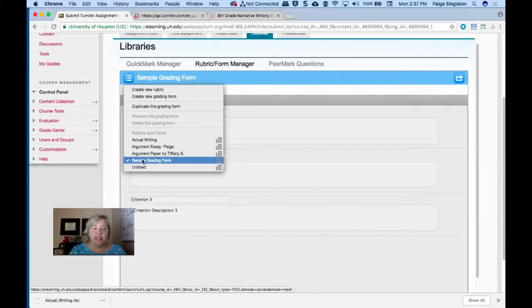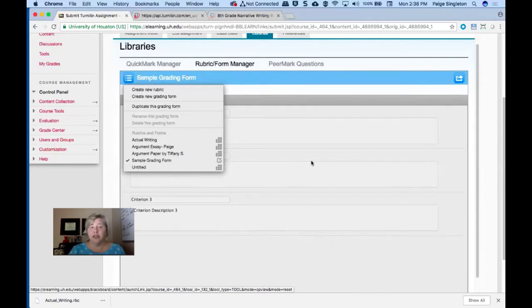I can't now take this one out without disassociating it from wherever I've associated it to. Does that make sense? So this one's in here. It's permanent. It's not going anywhere. So just be careful when you're creating rubrics and using them: don't start using a rubric unless you're really sure you want to keep it for the long haul, is my advice.